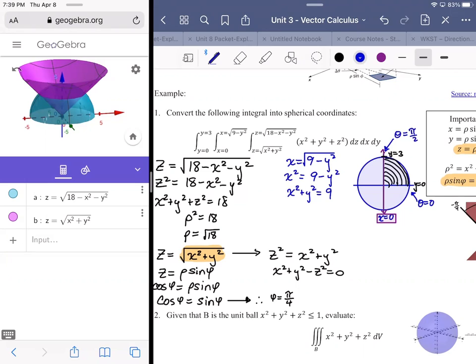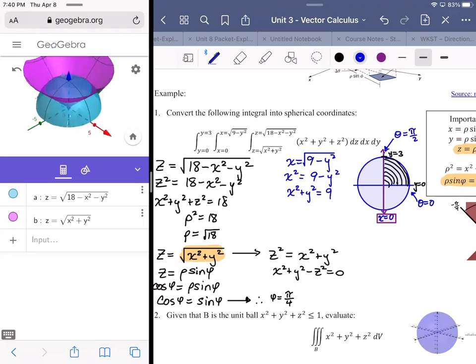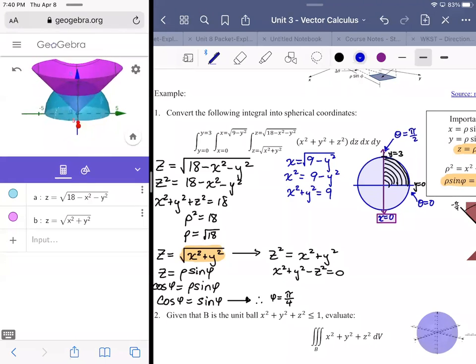The only thing I'm even remotely concerned about now is what's going to happen with my rho. So the rho is the length of the distance from the center to any point in the bounded volume, right? So, well, what's the smallest that number could be? It seems like if I'm restricting really just to the first quadrant, really first octant, so between red and green, so I could trim this.